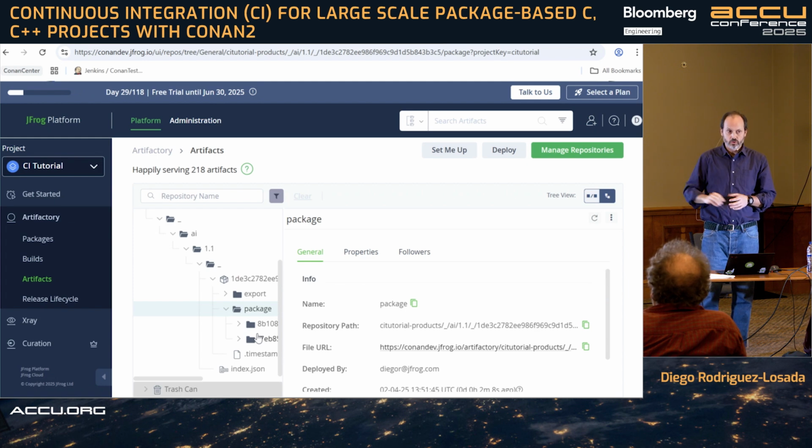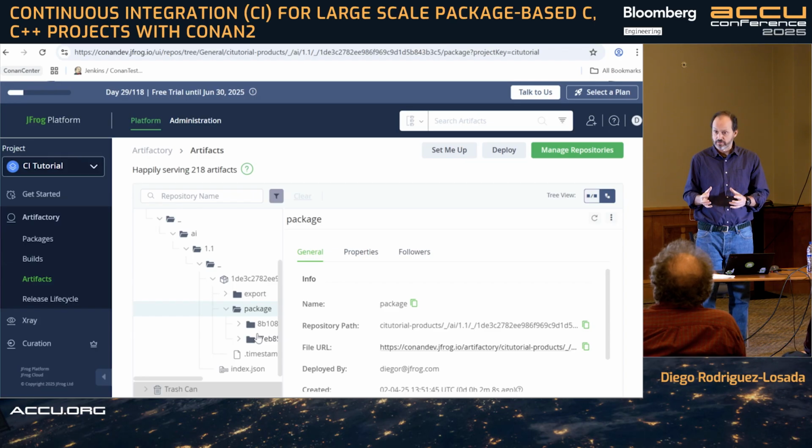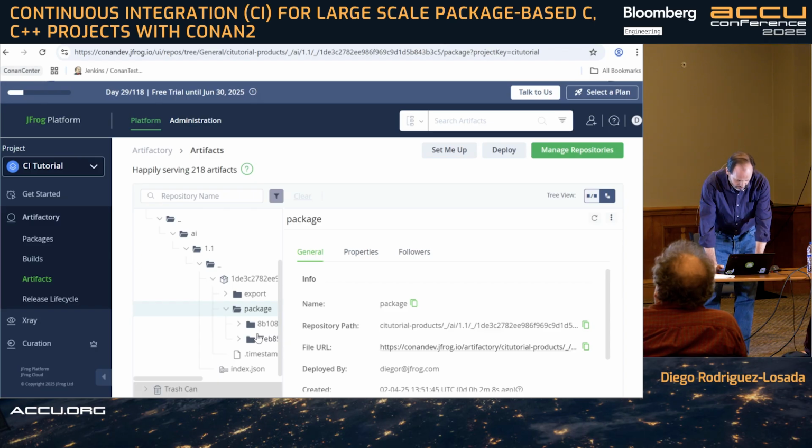If the developer goes to the console and says, hey, Conan install game, they are still getting exactly the same thing because they will not resolve. They only resolve against the develop repo. But I haven't put, still, these binaries for AI 1.1, they are still not available in the develop repo. So I'm not disrupting anyone in the organization.